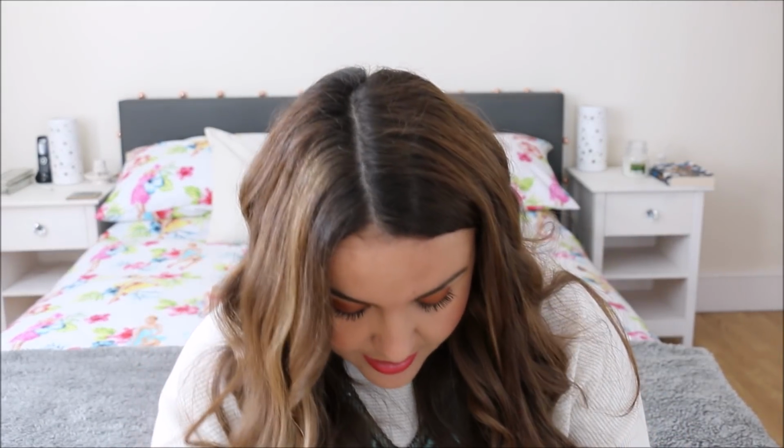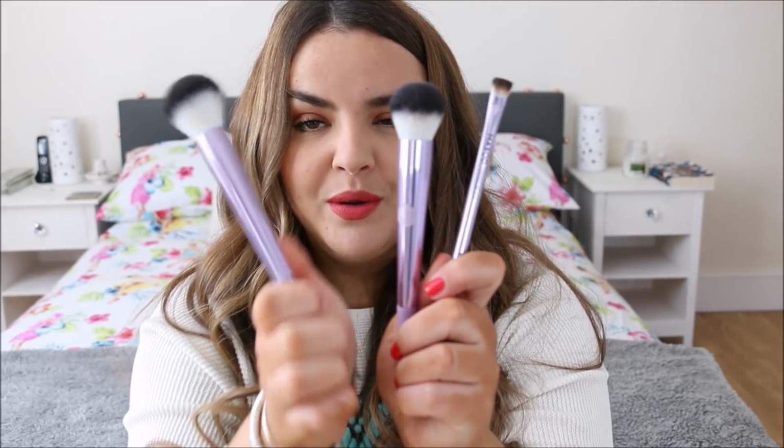And I really like the packaging of this lipstick because look, it's quite a high-end brand, so it's not super cheap. And then last but not least, before my battery really does run out, are these brushes from Mask Beauty. I've got the blusher brush, the buffing brush, and the colour packer brush. Love these. I've used them loads since I got them, and they're really nice. I think the packaging of them is gorgeous as well with the lilac.